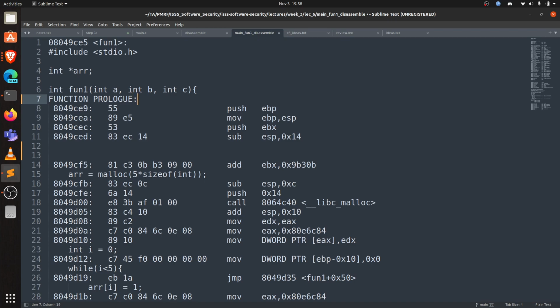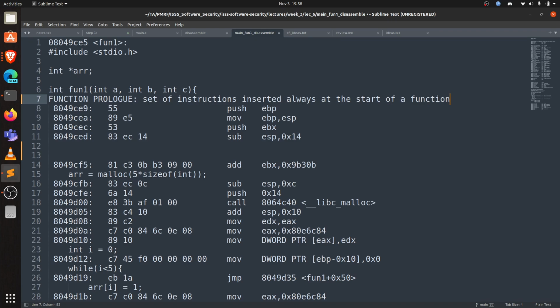Right. So function prologue is basically a set of instructions inserted always at the start of a function, right? Just like a prologue and epilogue in text, there will always be some standard format before you write a document, like a header.